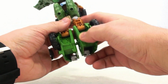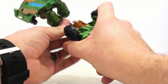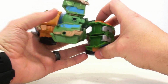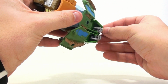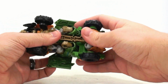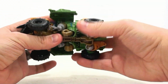Then bring these little legs together, tab that together like so, and then you gotta, like I said, these are really stiff joints here, so rotate that all the way around. Take this, rotate these feet around, and then you're gonna have a little tiny notch right up in here that fits the feet bits right there. It doesn't really stay there too well. Just sit it right there, and then make sure, if these detached, you straighten these out and get those back where they belong, like so.